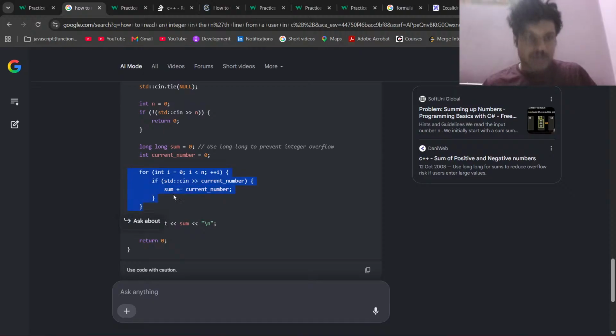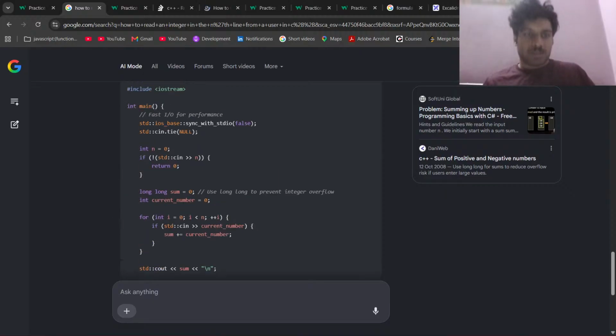What are the few variables used here? Sum equal to, okay, so this is the important line. What is current number? Current number is initialized to 0. Sum is also initialized to 0.